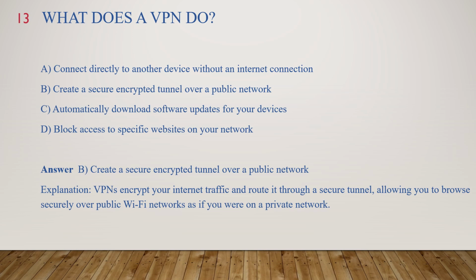C. Automatically download software updates for your devices. This functionality lies more within the realm of device management tools, not VPNs. D. Block access to specific websites on your network. While some VPN services offer content filtering features, that's not their core purpose. Blocking specific websites typically requires network-level controls on your local network, not a VPN.